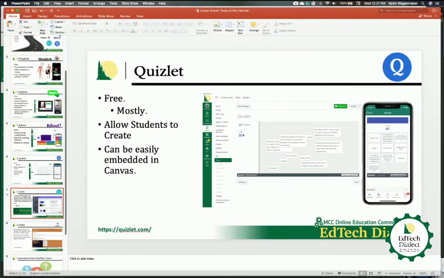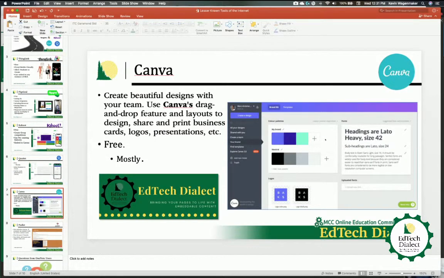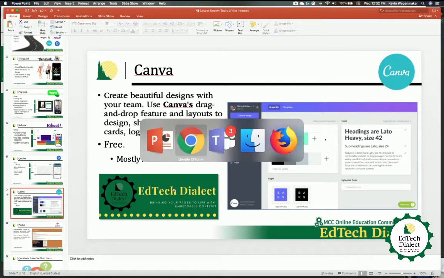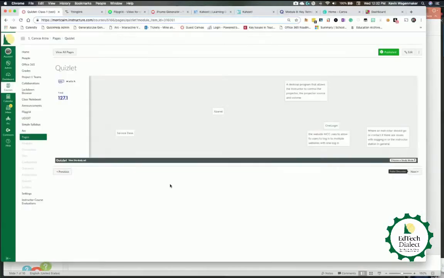Moving right along, this one's a little bit different in that to this point we've talked about things that embed within your Canvas course. Canva's a little different in that it's for creating images. And so a lot of the images that I kind of create and place in courses on the fly, whether it be page banners. Elizabeth, I know that you've had a want to bring some more branding to your course and kind of liven up your course a little bit. I know you found some images and stuff like that.